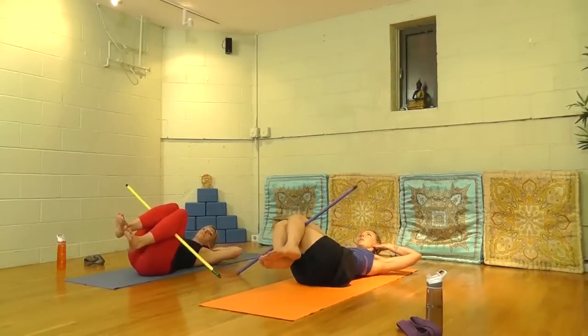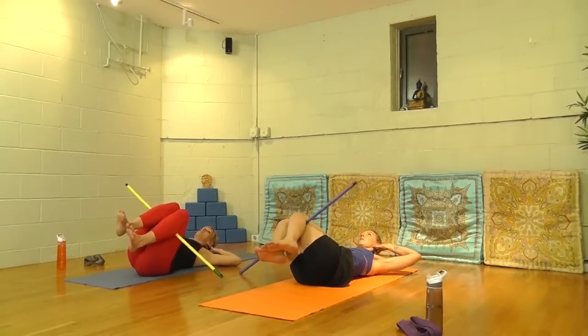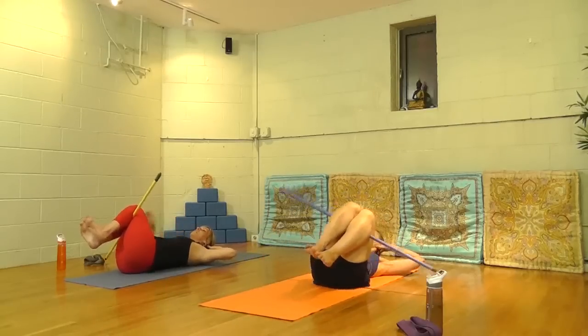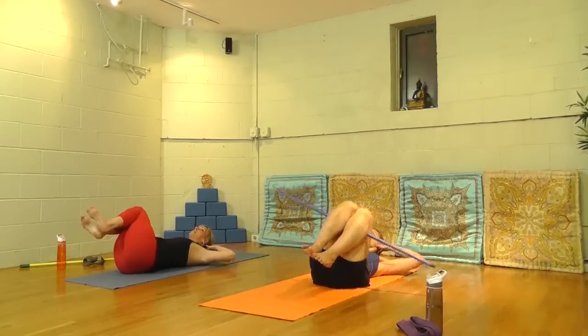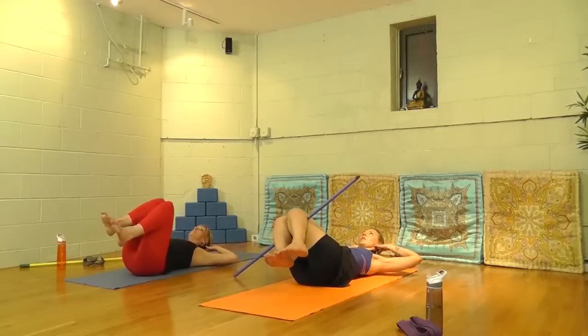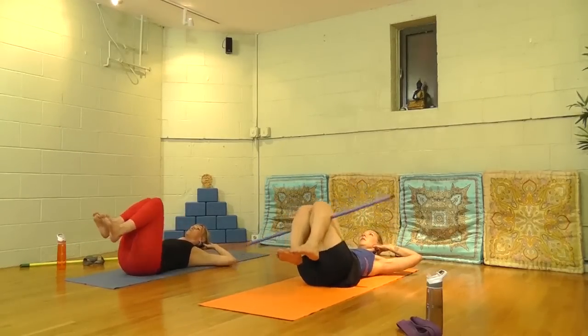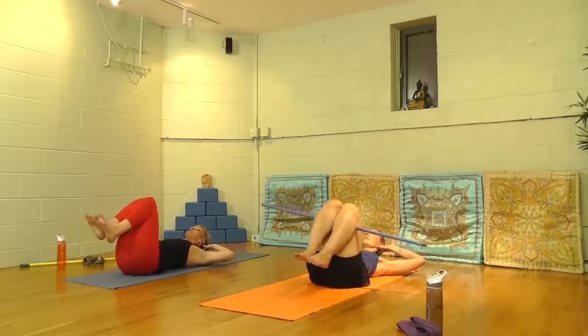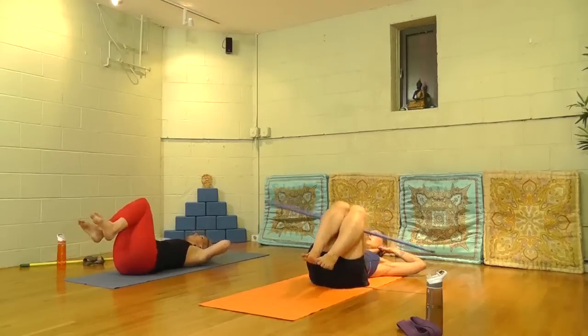Should they put the yoga strap behind their knees or do this without? Well, you can put the yoga strap behind your knees, but I just say, if the dowel's not working, just kind of go through the motion with your invisible dowel. Perfect. Last 5. So everyone can do this. 3, 2, and 1. Great job, guys.